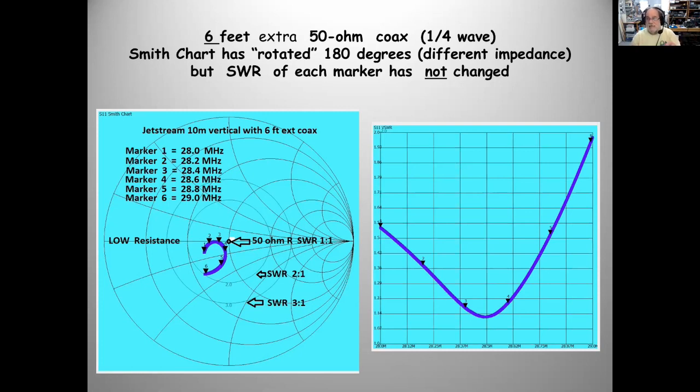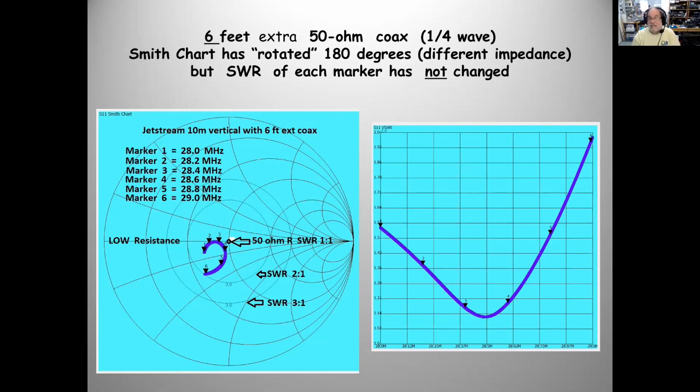Now watch out. The impedance, as I measured in my NanoVNA, I'm still in my shack. 6 feet, that's not much. Well, wait a minute. I'm on 10 meters. What's a quarter wavelength? I remember quarter wavelength on 10 meters is a little over 8 feet, because those mobile antennas were about 8-foot whips. But that's 8 feet. And what have I got here? I've got coax. Good quality coax, but it's RG-213 with a velocity factor of about 0.8. 0.8 of 8 feet. That's about 6 feet.